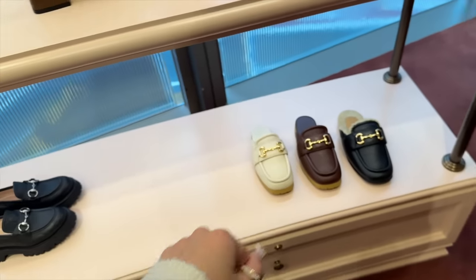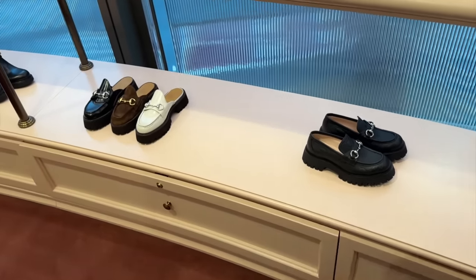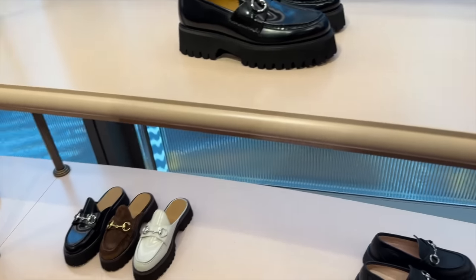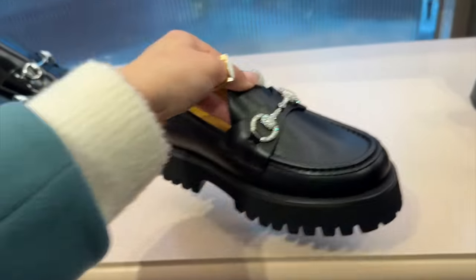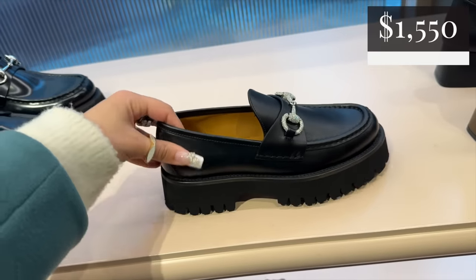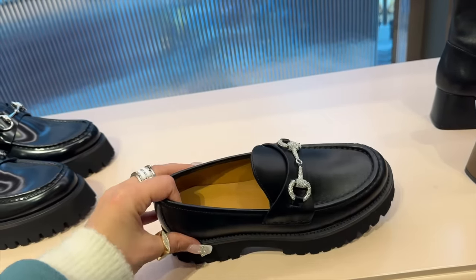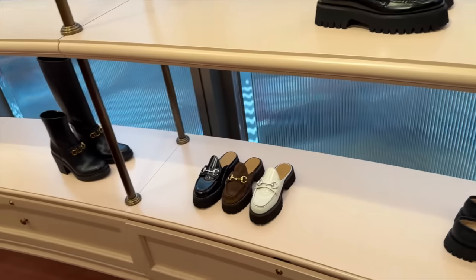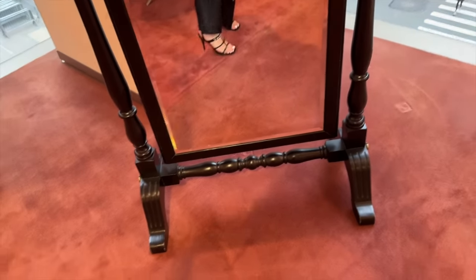And then you've got these — these are awful. Those, however, a bit of razzle-dazzle. If you're going to do a platform loafer, there we go. I like those. I like them as well. And it's just enough sparkle for every day. Keep the girls on their toes — that's what we like to do. It goes a bit too fabulously.